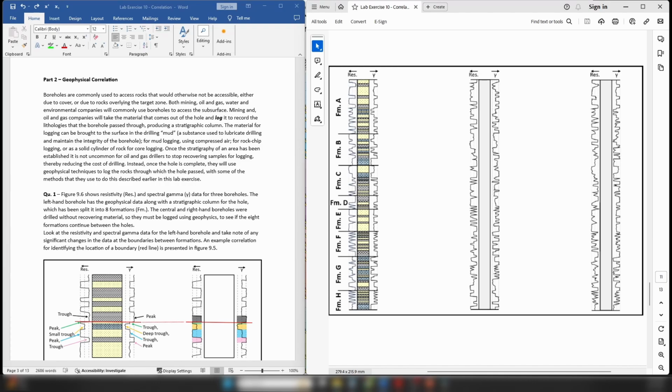The final method is the most expensive, and this is diamond drill core. And this is the method that will actually produce a cylinder of rock. So a special drill bit is used that doesn't completely destroy the rock as it drills through. Instead, it cuts around the margin of a cylinder, and that cylinder can then be returned to the surface, and then the rocks which make up that cylinder of rock can then be logged.